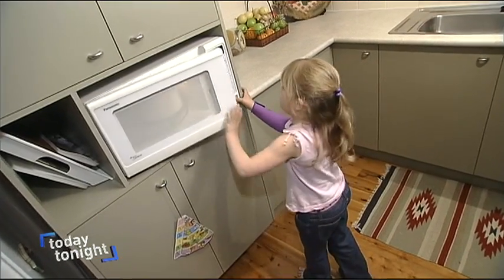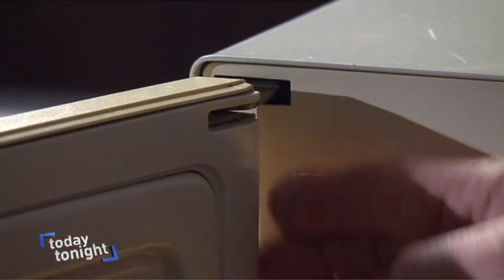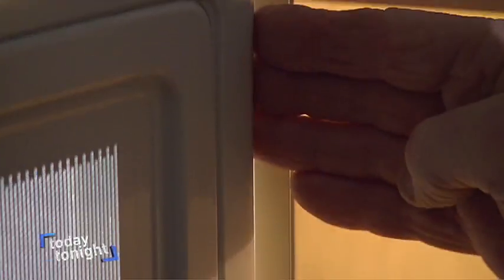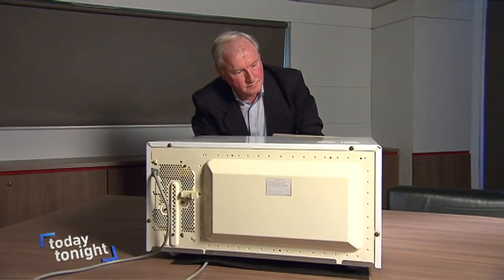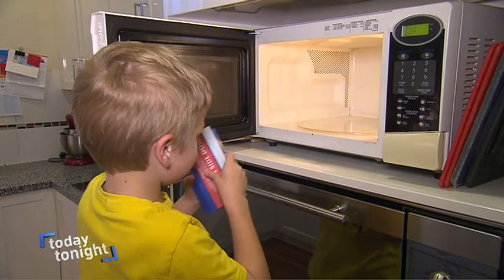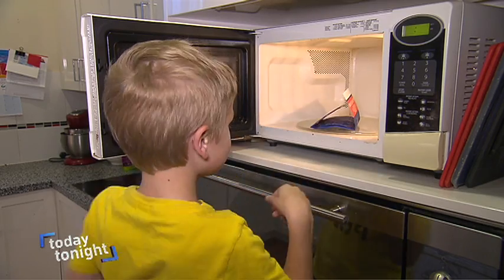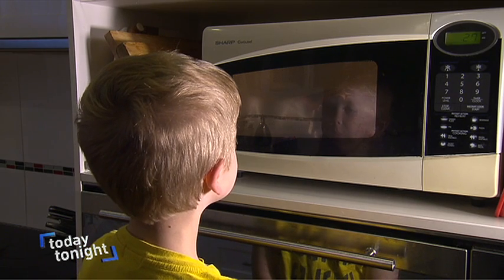The most common risks are burns from hot food. There have been cases where children have been scalded badly, and also sometimes when you're heating food, when you open the oven, the food suddenly erupts. But he says you need to be on the lookout for signs of disrepair, like loose hinges, latches, and rust holes in the casing. An intense exposure to the eye could cause cataracts, for example. His advice: be at least 30 centimetres away from a cooking microwave, but 60 centimetres is preferred.